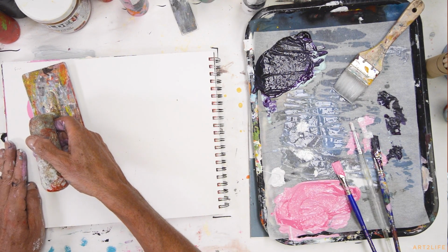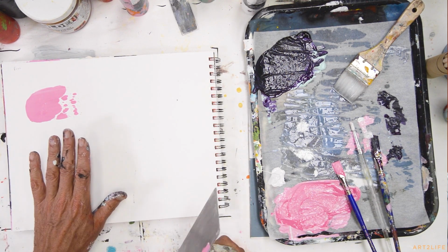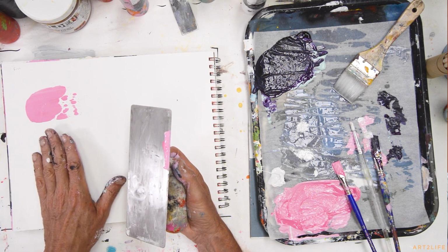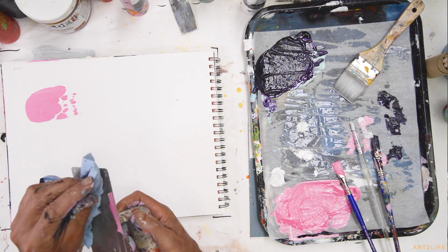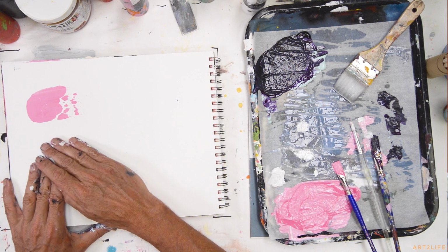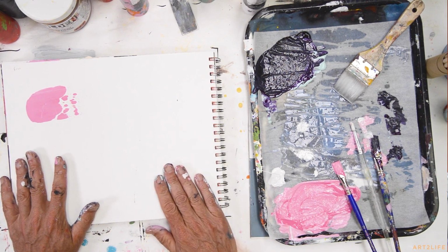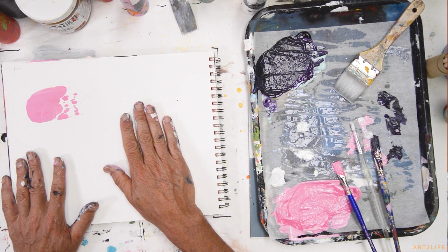So it's just a slight. So look at how beautiful that is. This provides a way to take the control and, well, it smooths the textures out, but it does surprising things that I can't control. So a perfect example of a tool that takes something that is trying to be controlled and brings freshness to it. I could never paint this, but I look at that, it's so beautiful.